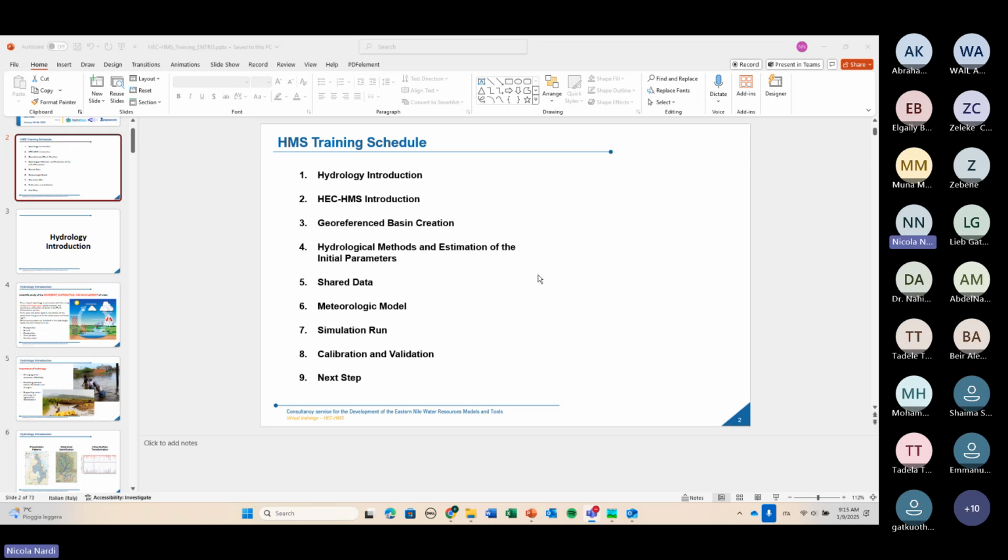Now, more or less, we are at point 3, but believe me, the remaining points will all be covered today, because I think one of the most important things is the creation of the georeferenced basin that can be used also for other purposes, as we have seen yesterday, not only for HMS modeling.